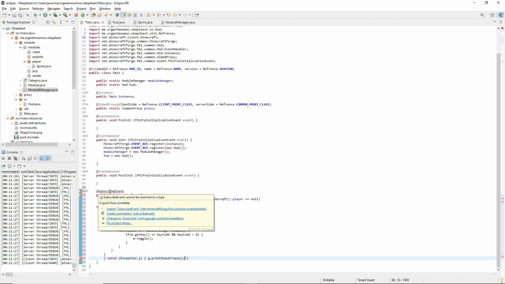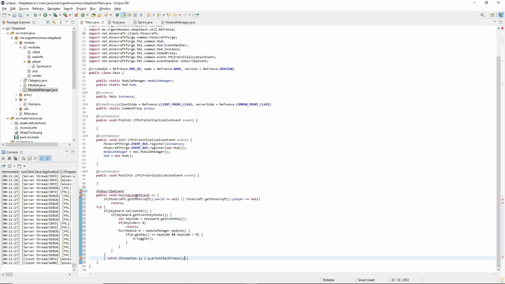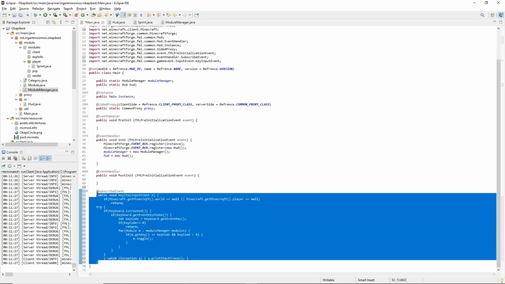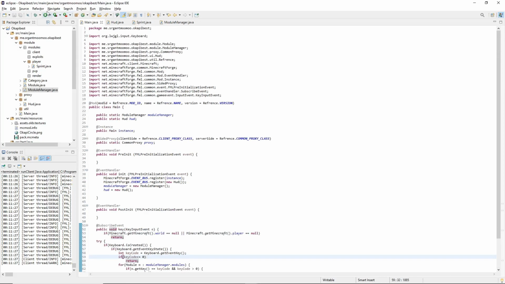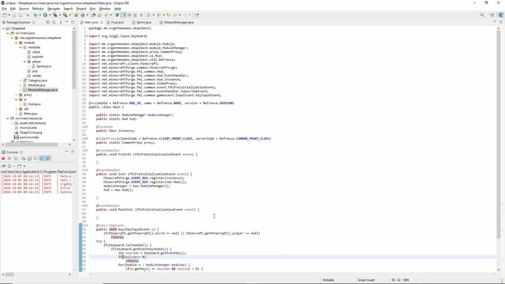We're going to import everything. Import SubscribeEvent and KeyInputEvent and Exception q. Really? Exception q. And there we go. We now have a key input event. And it should hopefully work. So we're just going to go into debug again. Make sure you save it, of course.